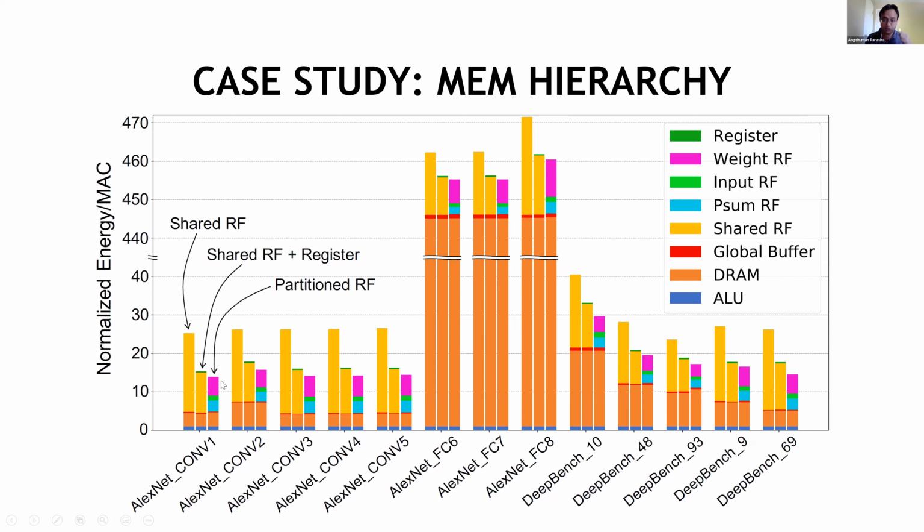And then the third bar actually represents the final Eyeriss architecture, the architecture that the chip used, which is actually a very optimized partitioned register file, in which the RF was separated out into 3 partitions, one for each data space or tensor that it was accessing, and the size of each of those partitions was carefully curated and architected to make sure that it fit the requirements of the dataflow that it was using. And you can see that with that sort of an optimization, you see an even bigger energy efficiency improvement.